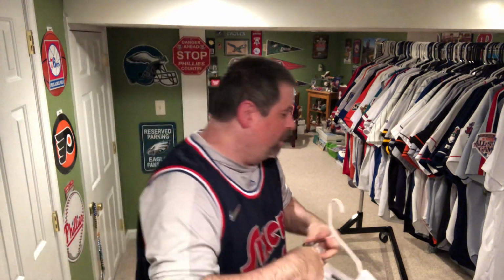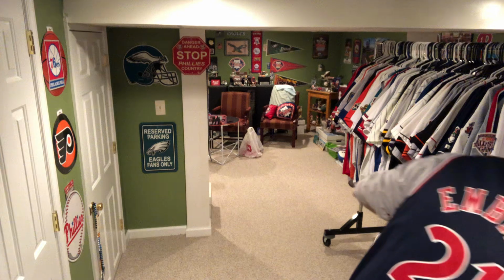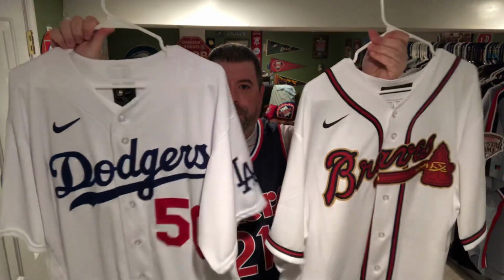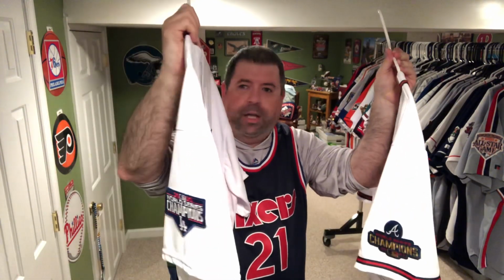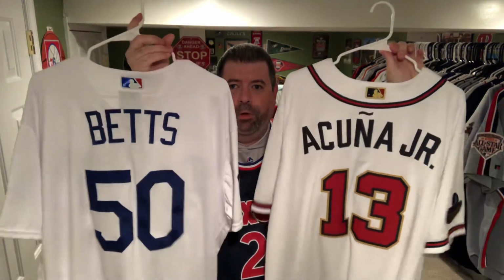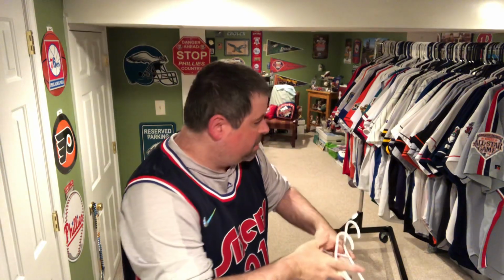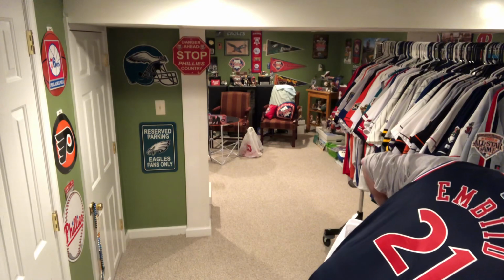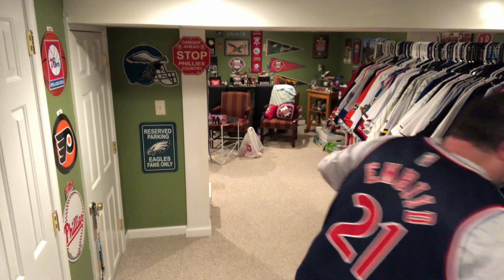So, all right, through 2 years into doing this, I was able to get the team who won the World Series their jerseys, of course, signifying the World Series. In Atlanta's case, it's the gold trim jersey. For the Dodgers, it was just a regular in-season jersey for the World Series champs. And yeah, I'm happy I was able to do that so far. I've made good with my goal. And we're gonna keep trying to do this as the years go on.